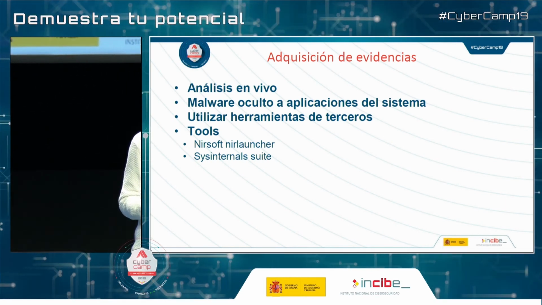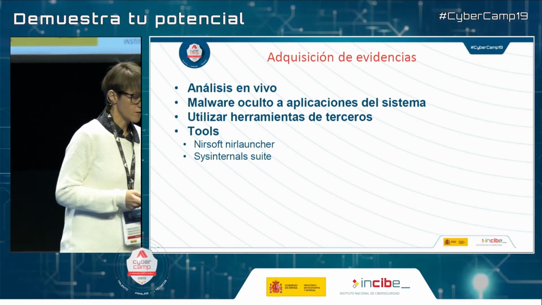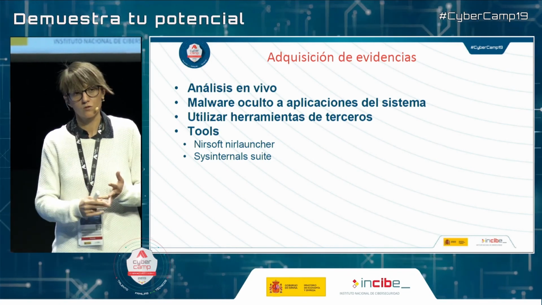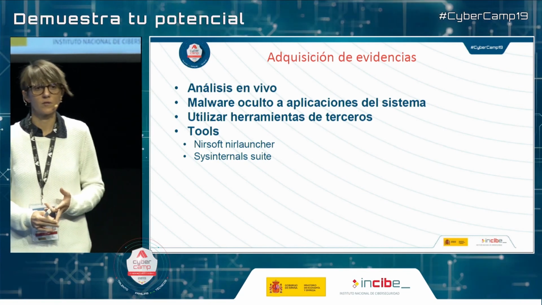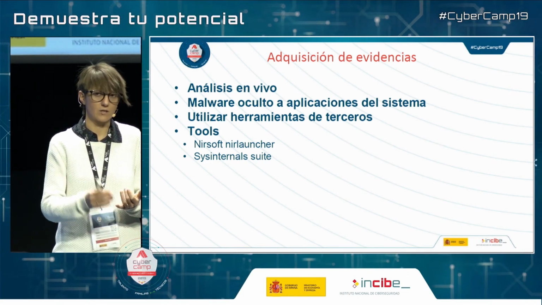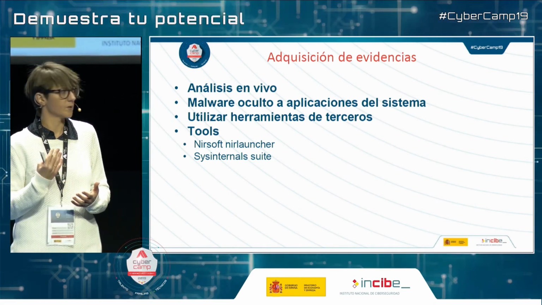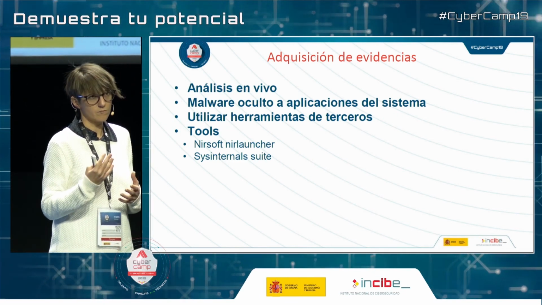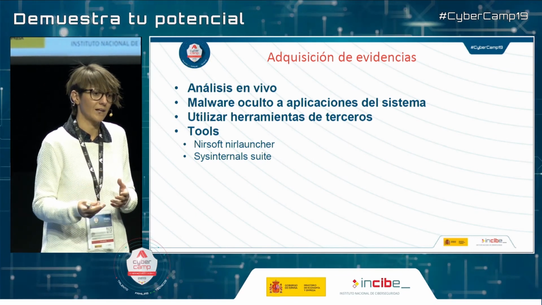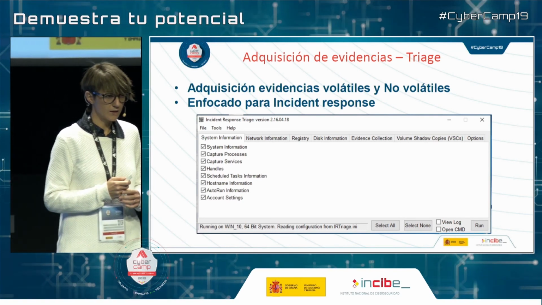Some which are very good are NirSoft and Sysinternals from Microsoft. And these tools would allow you to see all the processes, all the DLLs, all the services, the users, passwords, many things really. So this can give us a first picture and some initial information to respond to an incident earlier on.